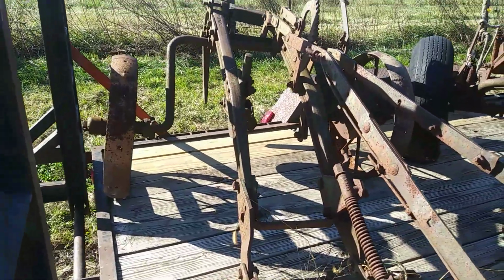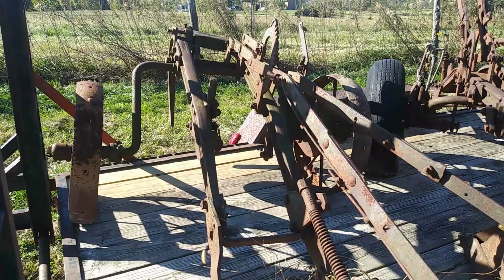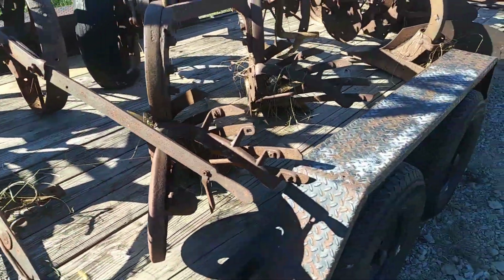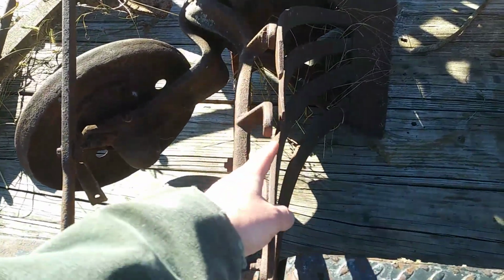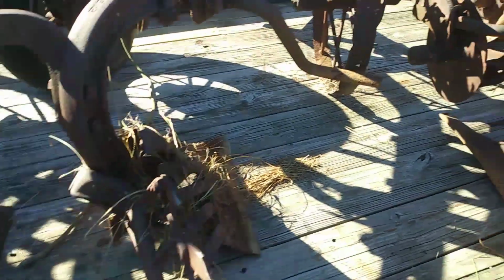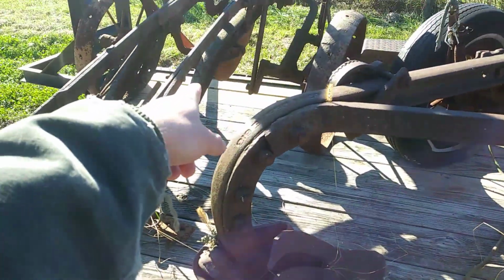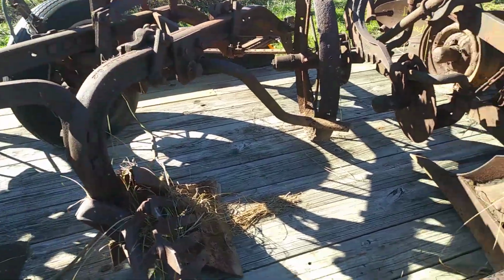It's missing the plow, and I'll be honest with you, I'm not real good on all these terms and stuff. I got a lot to learn here. But it's missing like the whole plow fixture off of the end of the beam there. This is a John Deere 2 bottom though, and he pointed out this one has some damage on this bottom, but he pointed out that this one is missing the wheel as well. Maybe I could take this whole plow head off of this one and put it on that single bottom. So I may use this one for a parts plow.